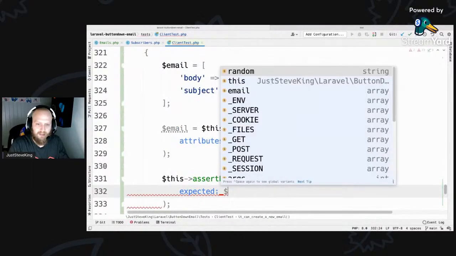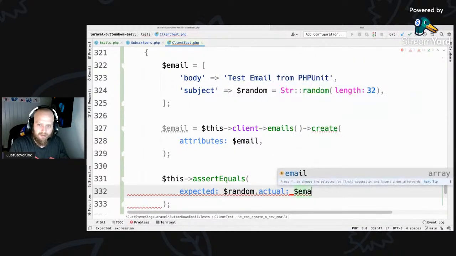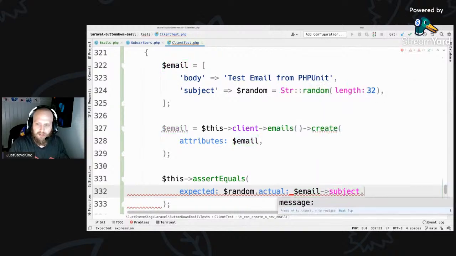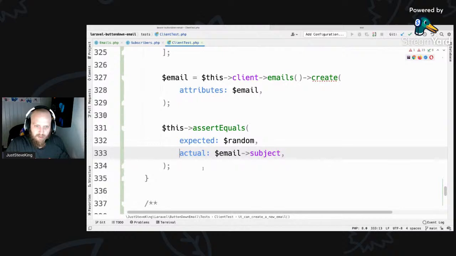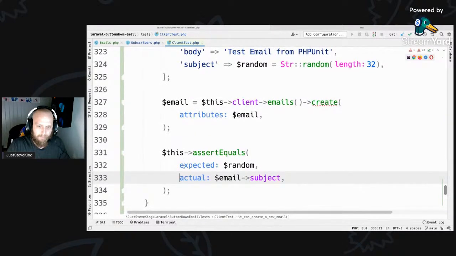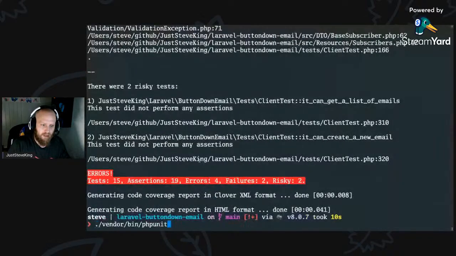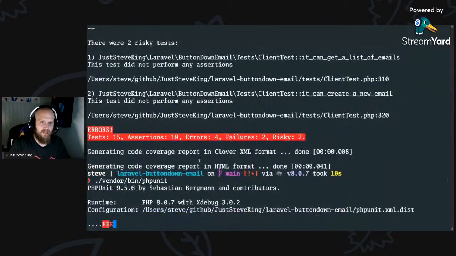We are expecting random. And what we're actually getting is email subject. At that point, that's enough to say that's working. Cool. Let's do that again.